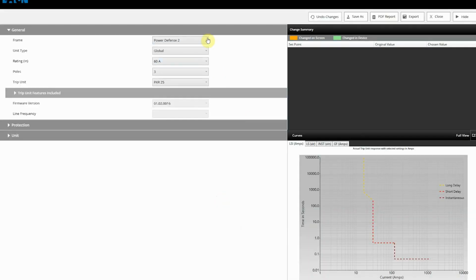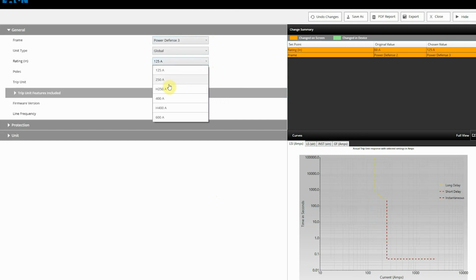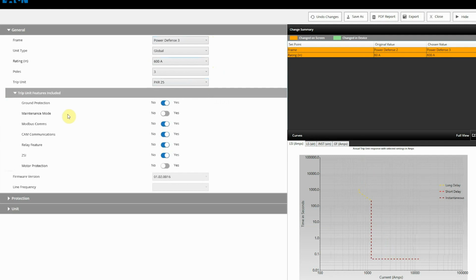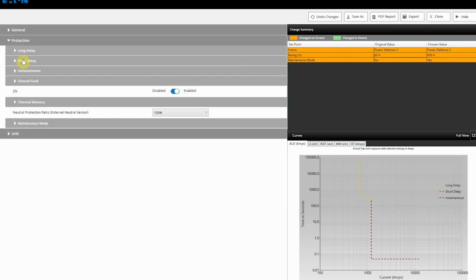The biggest difference is that you must select the features that you expect to be in the trip unit to be programmed, whereas before they were pre-selected. It's worth mentioning that if you have a breaker that doesn't support a function like Modbus or ZSI, you can't turn it on through PXPM. Selecting yes here in your parameter file isn't going to help you. It's just going to give you an error we talked about when you try to export the file to your breaker later. Basically, the idea here is that things need to match, but otherwise pretty straightforward.